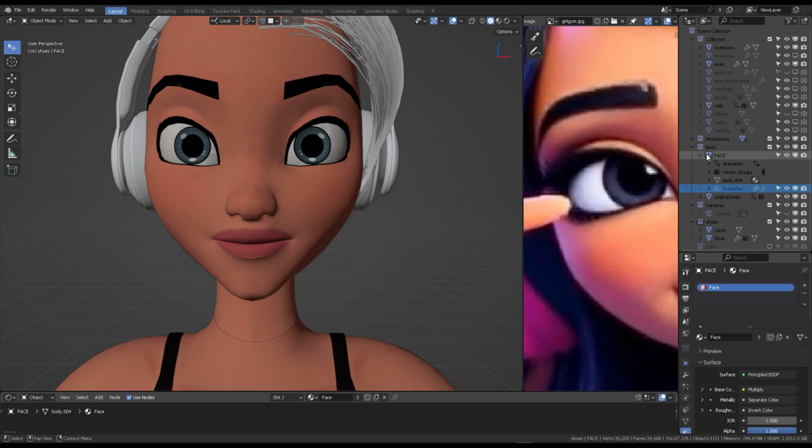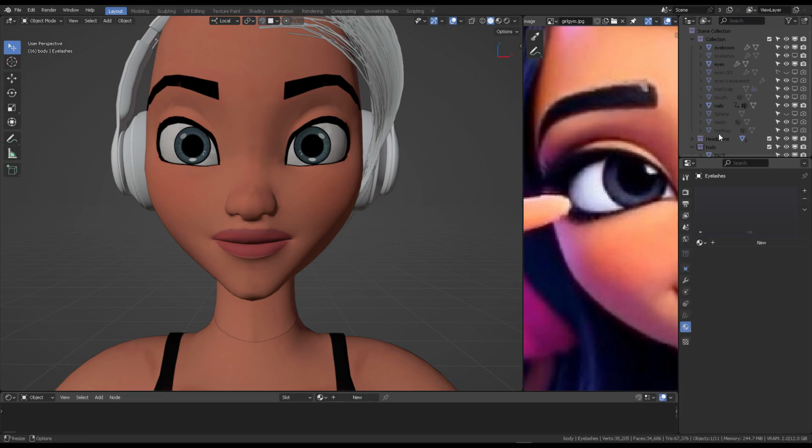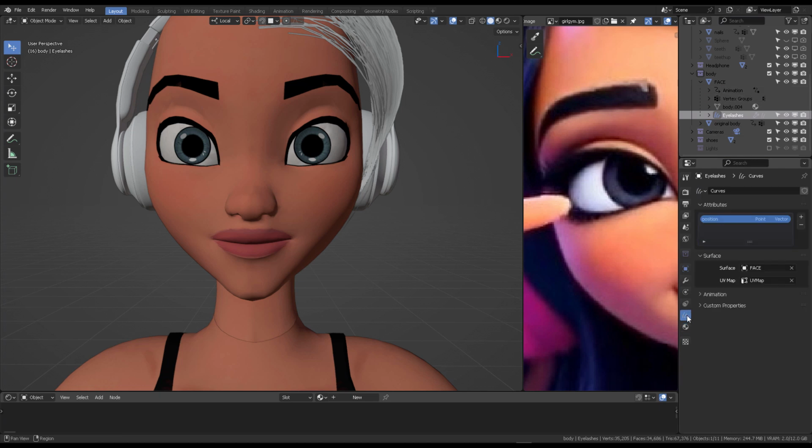Next, we're going to explore this and we're going to add attributes. This is important for the Groom exporter add-on to work. I'm using Blender 4.3 and right now I'm going to add a new attribute, as you can see right here. I'm going to add the thickness and also the other attributes as well, and then I'm going to create a new one, and that one is going to be roughness, just like this, all lowercase.